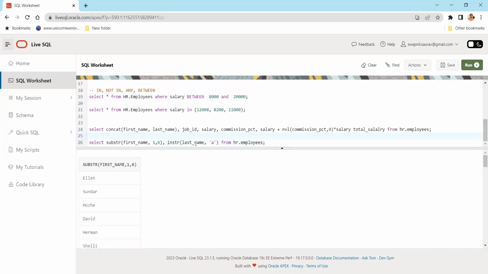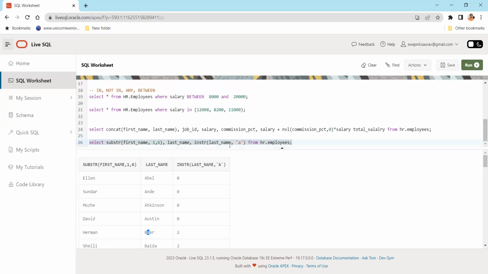And let me print last name also, then you can see the difference. Abel has no A, so 0 position. Bear has A at 2nd position, so you get 2 here. You see that? Instead, if I use E, then all of them will have some values. There's no E here, 0, 0. E at the 3rd position.